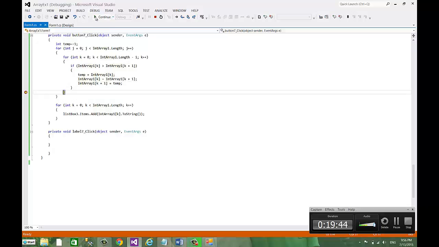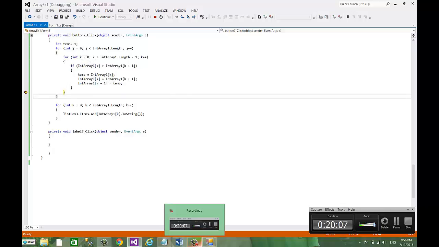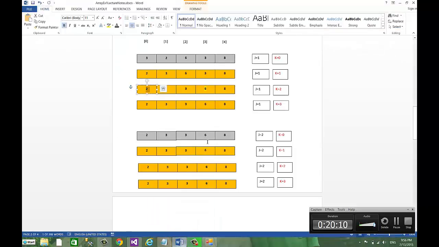Let me run it one more iteration, and at a point in time when K is equal to 2, when J is equal to 1, if I look at the array, 2, 3, 3, 6, 8, at that point when K is equal to 2 and J is equal to 1, apparently I've got it right here in the diagram, that's when the array is finally sorted.